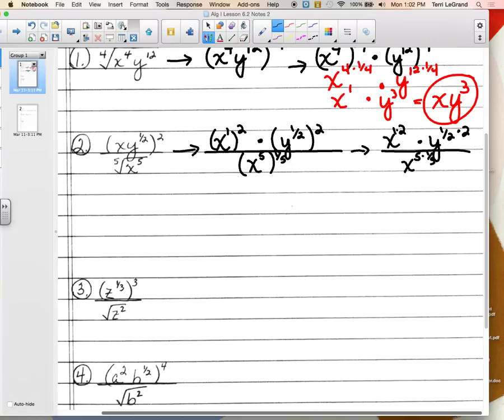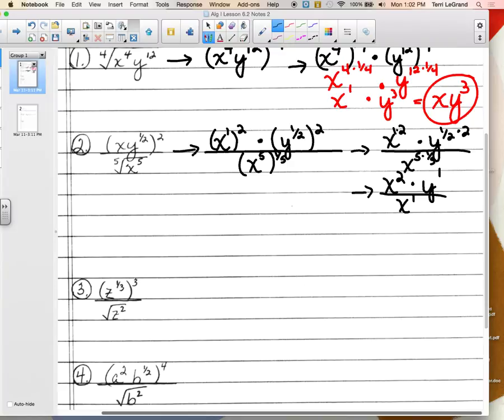Okay, what does x to the 1 times 2 power become? X squared. How about y to the 1/2 times 2 power? Y to the 1st, because half of 2 is 1. What's 5 times 1/5? Or 1/5 of 5? 1. Okay, so now we have x squared times y to the 1st over x to the 1st. What do you think we could do now? What do you do now? Morgan, what do you think? You divide the exponents of x.